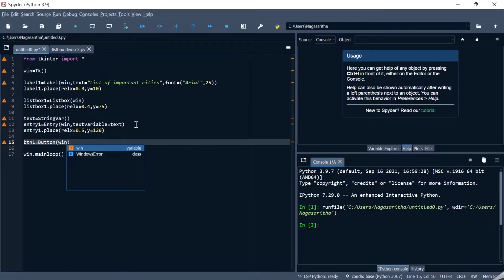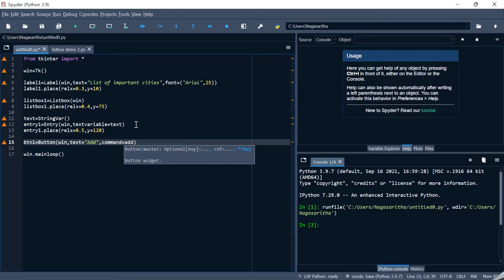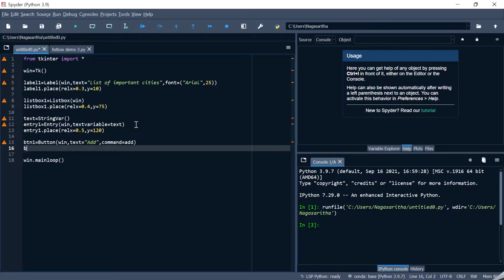Place it in the main window. Text equal to add. Command equal to add. It calls the function called add. Now I am placing it on the screen by saying button1.place relx is equal to 0.5, y is equal to 150.